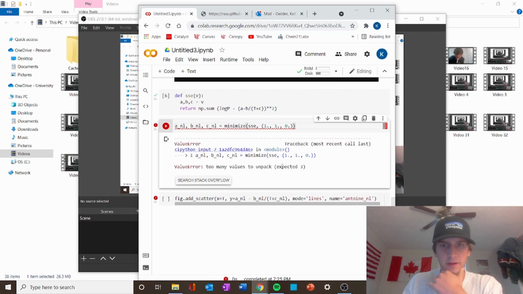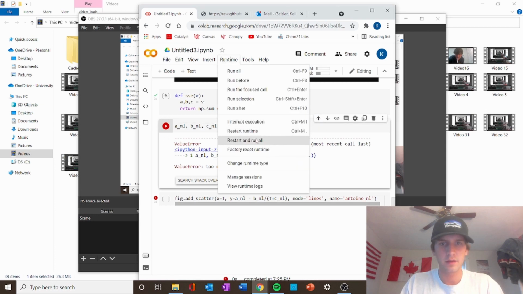And what's wrong here? Too many values to unpack. Expected 3. Looks like there is 3: A, B, C, and then 1, 1, 0. Too many values to unpack. Value error. Let's try to add a .x after this and see if that might help.